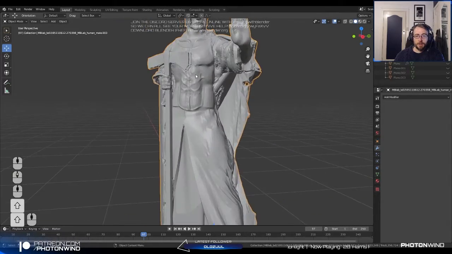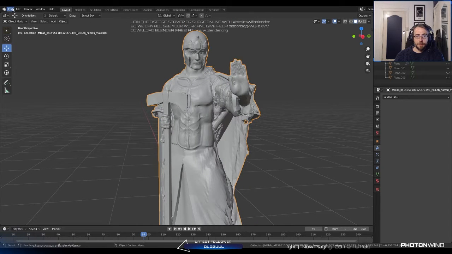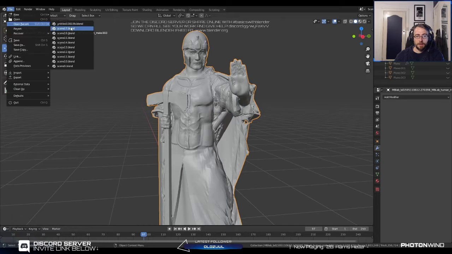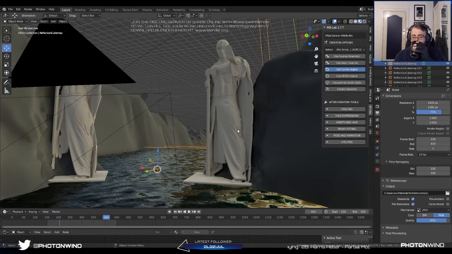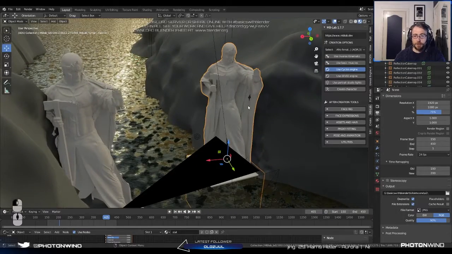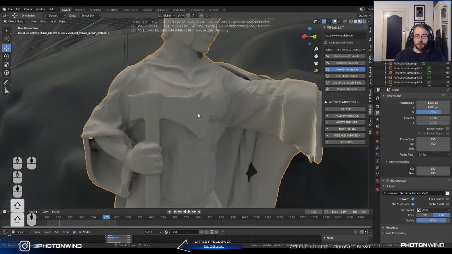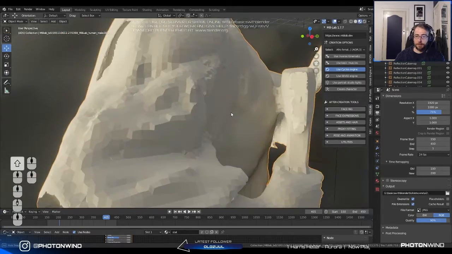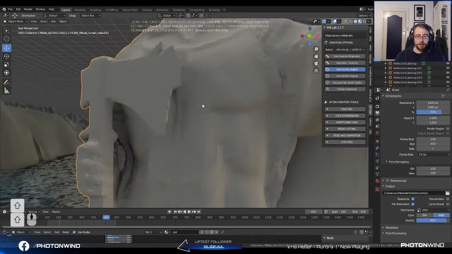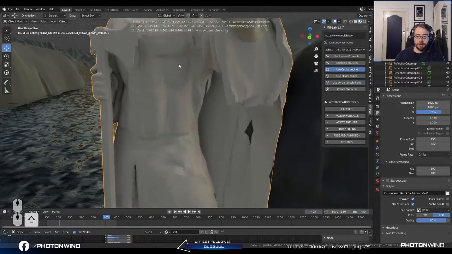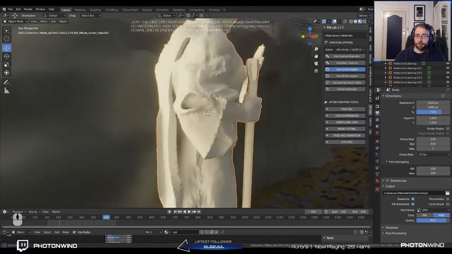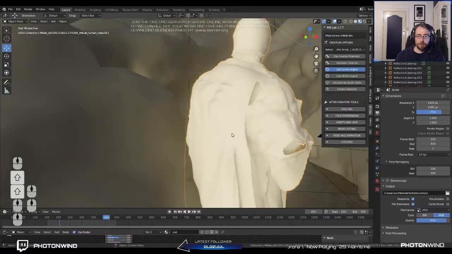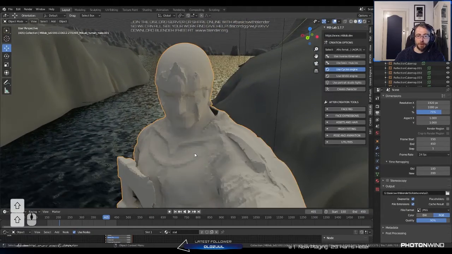So I did two versions of this, one for the left and one for the right. And then if I go into the final one, I can show you the other one. So this one, you can see I did little boolean modifiers to cut off one half of the axe, little cracks and stuff in it, bits of the sleeve that I chopped off, just little holes, to make it look worn and weathered.